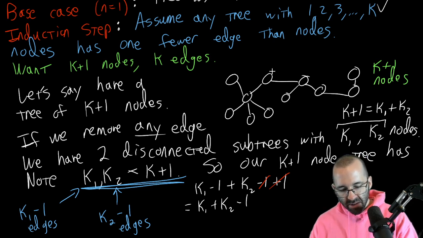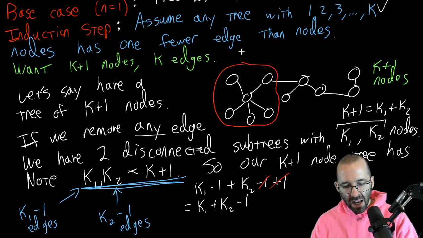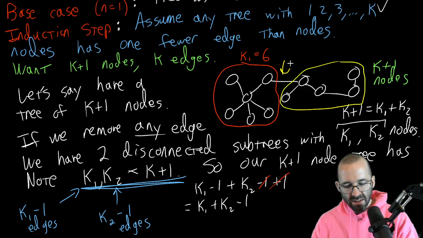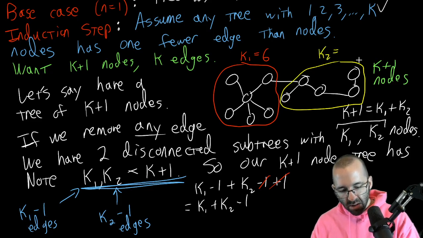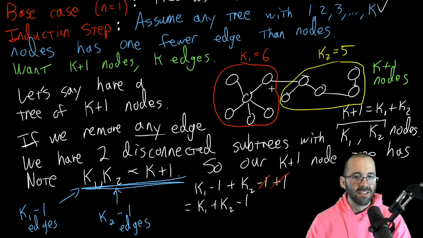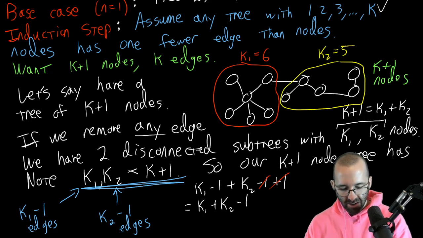Again, we can think about this as here, actually I'm trying to color coordinate, but there's too many things, right? This would be like K1 is 6. And this would be our other subtree if we erased this edge. And that would be K2, which is 5. And K plus 1 is just adding these vertices together. This has 5 edges. This has 4 edges. So 5 plus 4 is 9, plus this one that we removed is going to be 10. That's the logic we're using here.